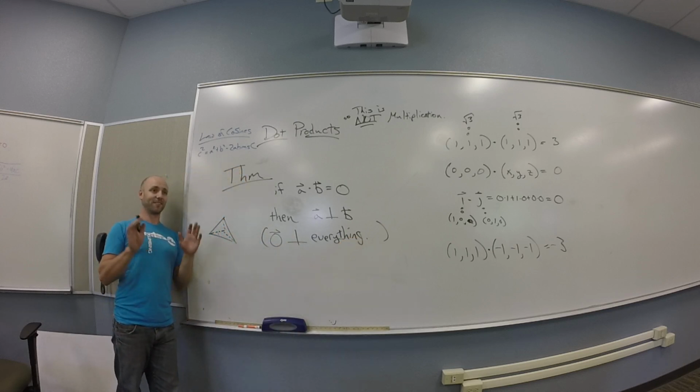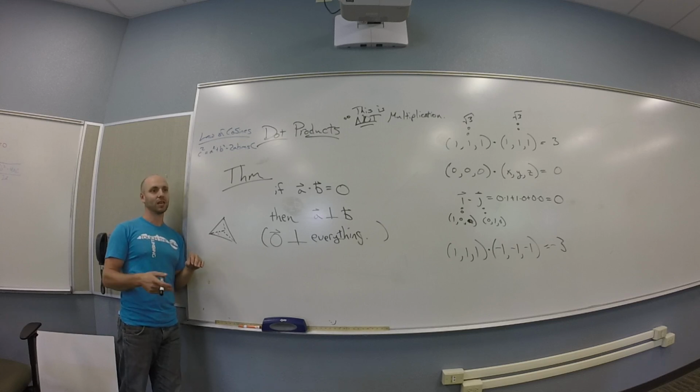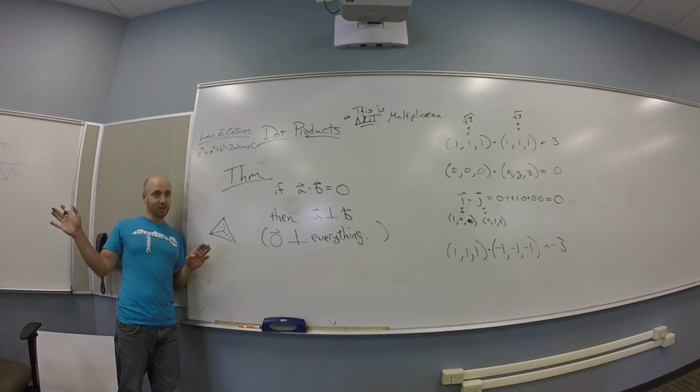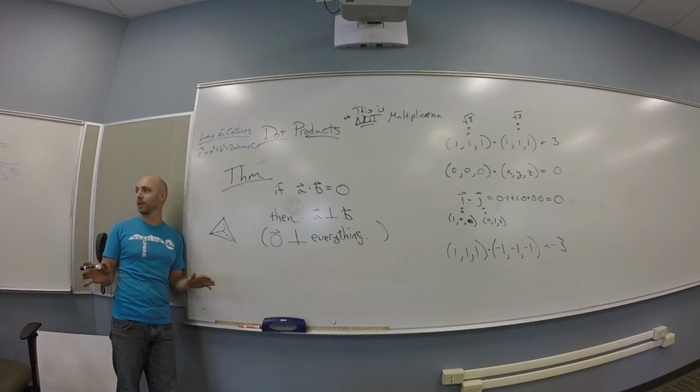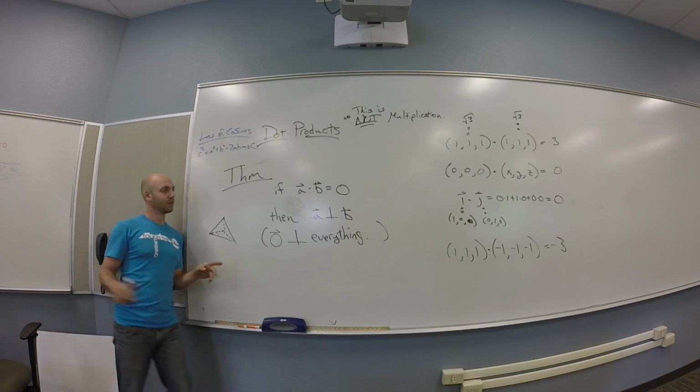At the very least, this is just to make things easy. Otherwise, I'd have to exclude the 0 vector from this. But in this case and in the other case, I can just get away with saying the 0 vector is parallel to everything. Fine. The 0 vector is also perpendicular to everything. Cool? You guys all good with that?